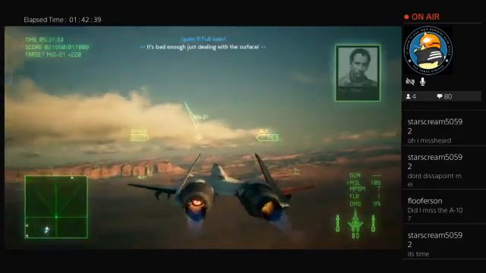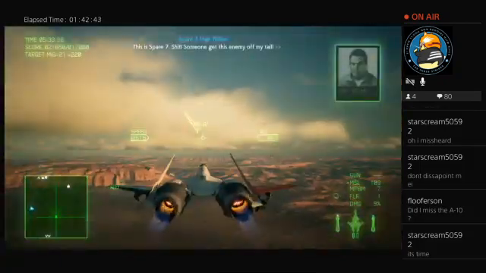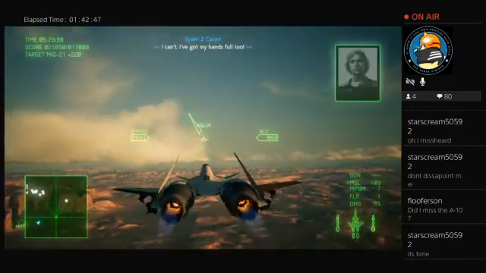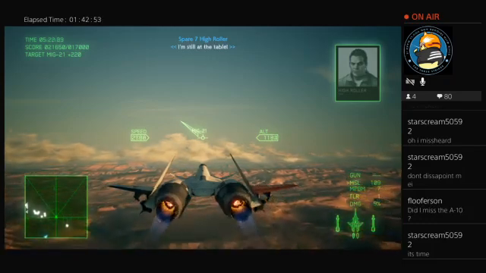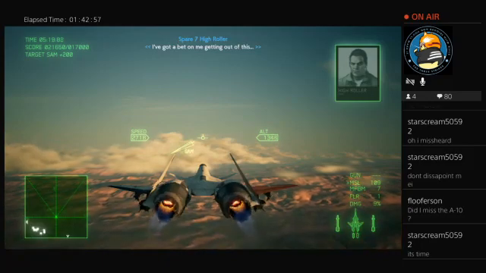It's bad enough just dealing with the surface. Alright, it's time to get the IEWS. This is Spare 7. Shit! Someone get this enemy off my tail. I can't. I've got my hands full too. High roller missile, shake it off. God damn it, I'm hit! I'm still at the table! High roller missile, another one! I've got a bet on me getting out of this.